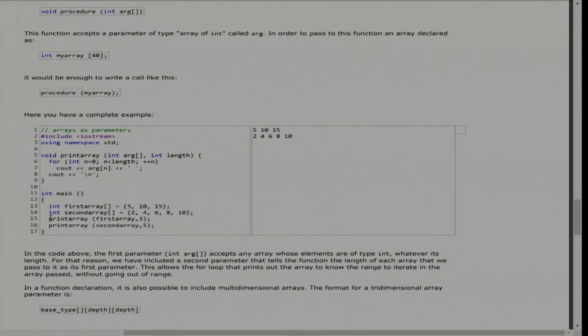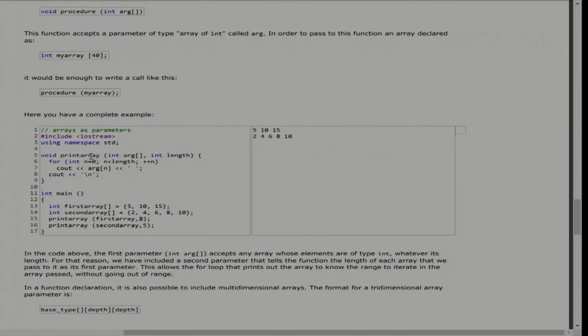And then we pass both of these arrays to the function. First we pass the first array, and we specify the number of elements inside that array that should be printed out.